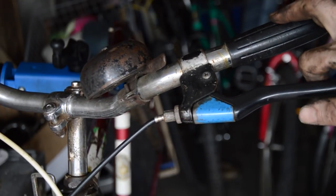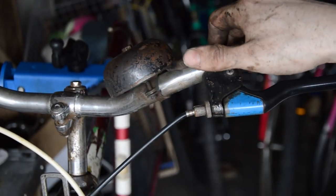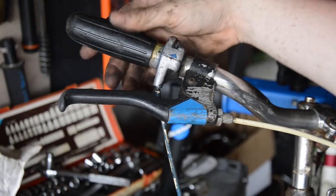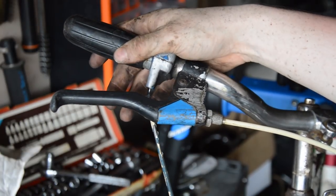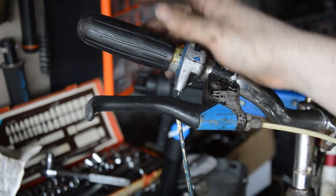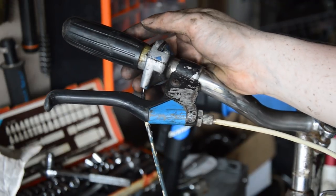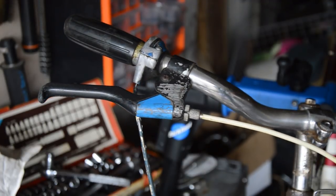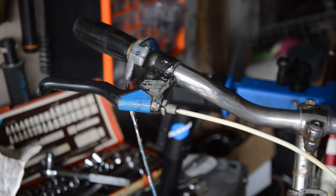I haven't seen a brand on there just yet so I don't know — they're coming off, bars are coming off. Bell works, bell might stay. On the other side we've got a Sturmy Archer twist shift which actually clicks, so I might keep this and put it on another bike. The grips are glued on, so all this is coming off. The stem is staying, and then I'm going to put some drop bars on, put some proper brake levers on there, and get it back to original, or as close to it as possible.